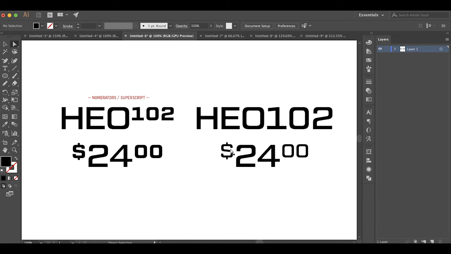See how they don't flow well? They don't match at all with the rest of the characters. They just look thin and scrimpy. But here, because these have been designed on purpose to fit with the rest of the characters, they flow perfectly and they work. They look great together. So that's one huge benefit of numerators or Superscript.